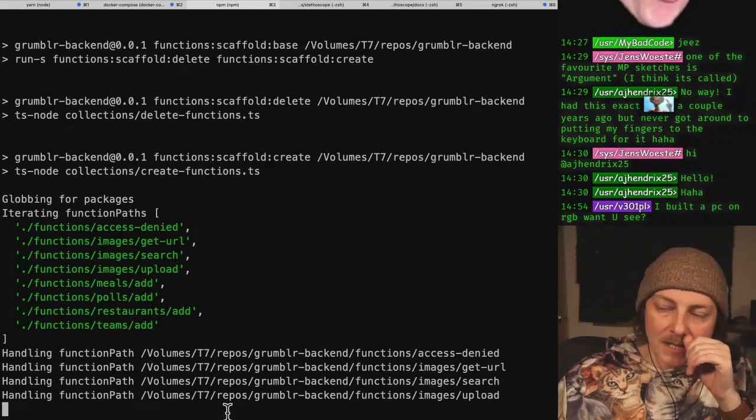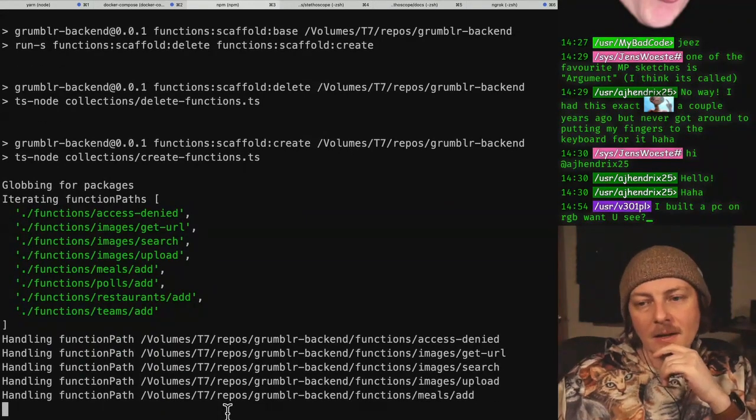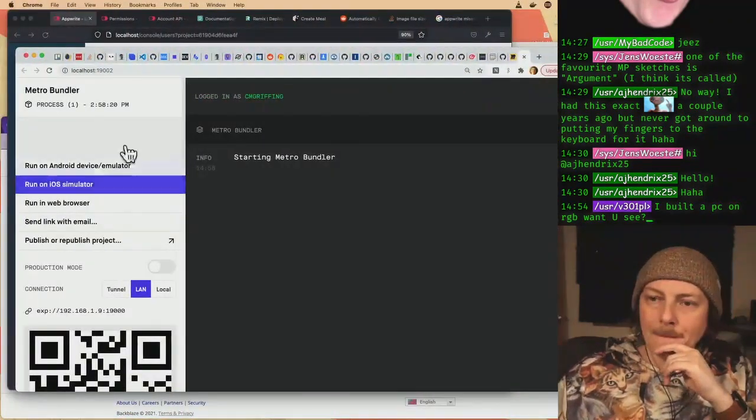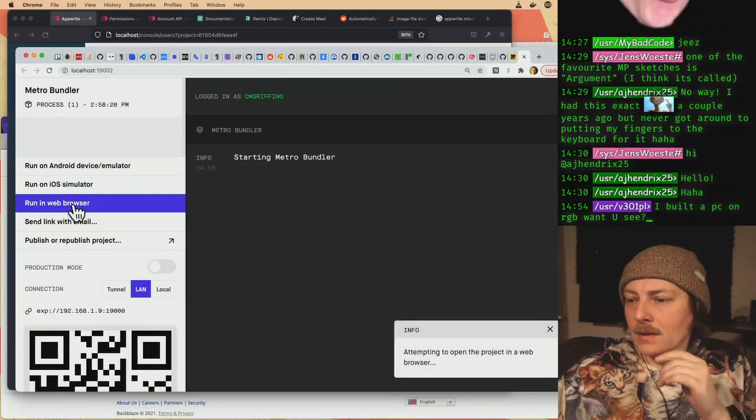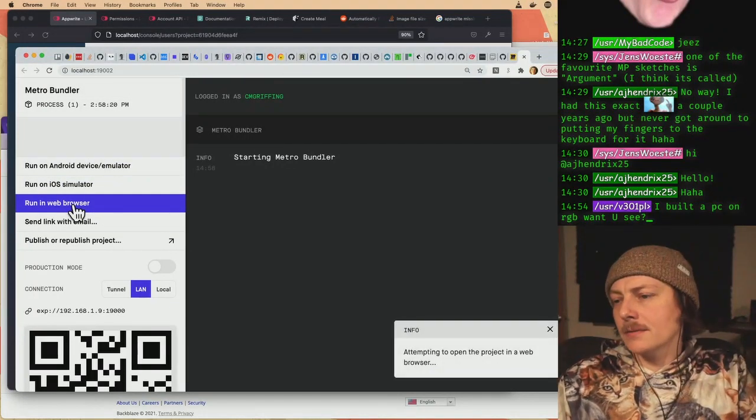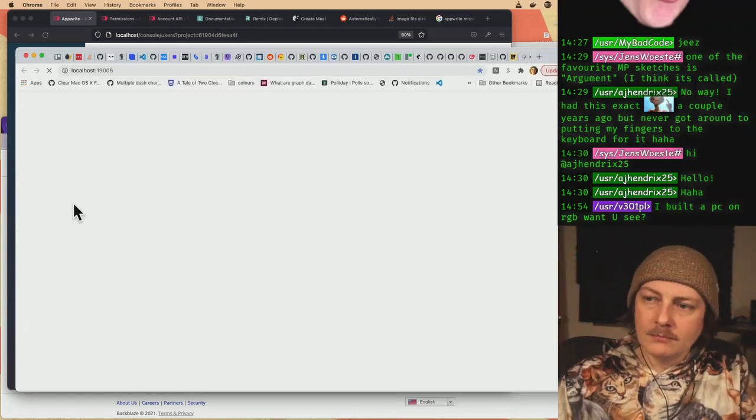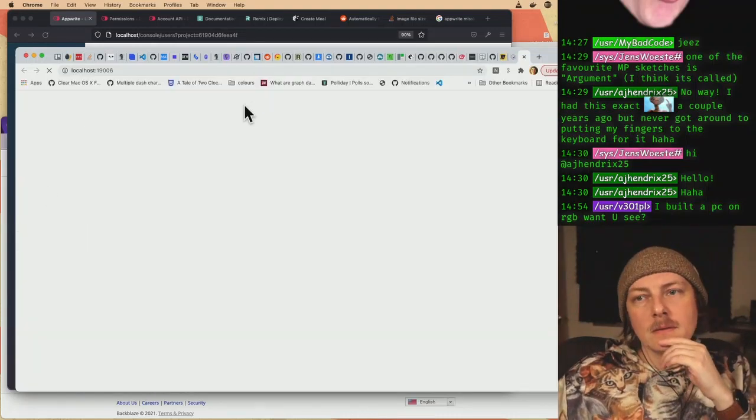And yeah, that goes way faster, and the file size is smaller too. Hell yeah. So yeah, we pop that open in the web browser. It does the JS bundle.